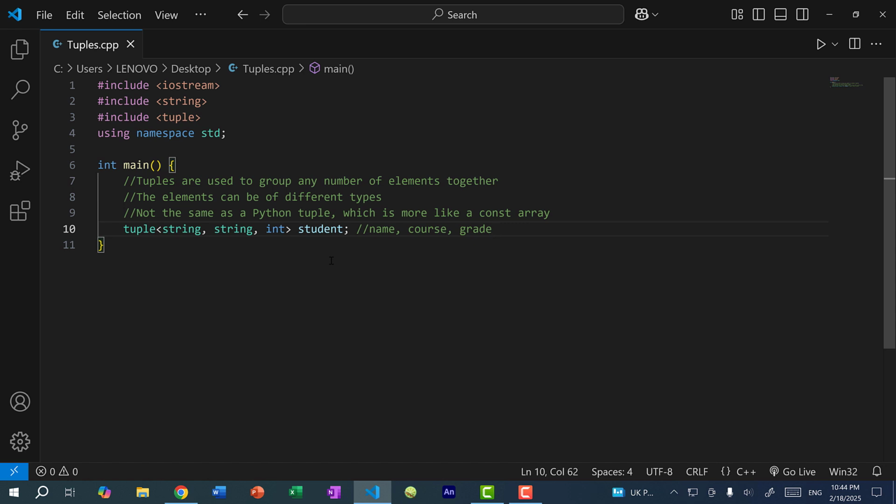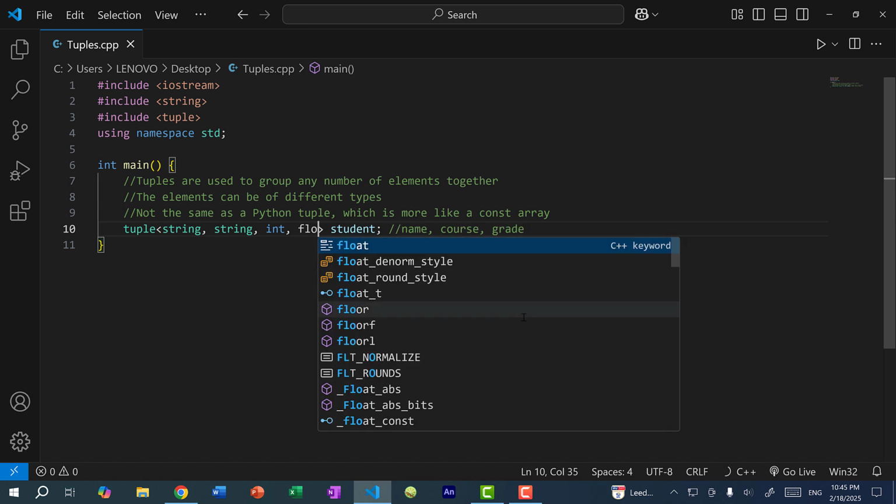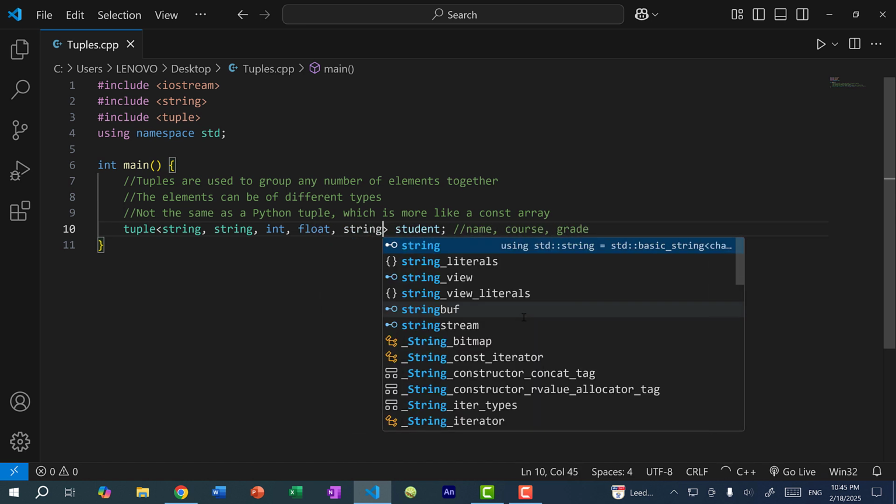And if you're not using namespace std like I am over here, you would have to include the qualifiers. So you would have to do std::. Okay, so this is pretty standard in C++ if you're not using the namespace. But since this is a beginner course, I will use namespace std for now. So here we created a tuple, and it is empty right now, but it can hold 3 values. And of course, I can add more types. I can add a float, I can add another string, and so on.